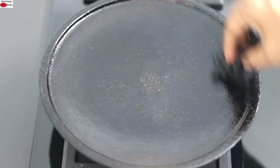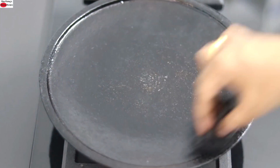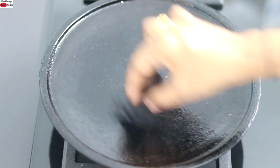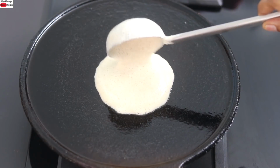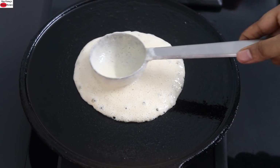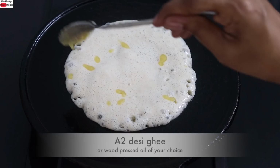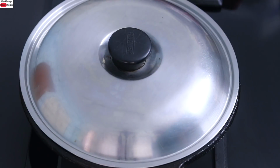I'm greasing my cast iron tawa with wood pressed gingerly oil, also known as sesame oil or nallenna in Malayalam. And once the tawa is nicely greased, reduce the flame to the lowest. Pour in 1 to 1.5 ladleful of the dosa batter and lightly spread it out. Drizzle in little bit of A2 desi ghee, cover and allow it to get cooked.